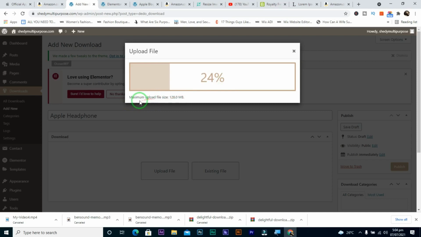As at now, the maximum video I can upload at once, or maximum data I can upload either once or collectively, is 128.0 megabytes. Meaning, if my video is 200 megabytes, I won't be able to upload it. That will be an issue, because there are some videos you might want to upload on your website. If your website is a movie kind of website, that obviously is beyond 200 megabytes. So this is a problem, and we are going to solve it. But if you are just building a minor website, you don't need to bother yourself about this. Once this video uploads and we set it into our website, we are going to fix that problem right now.